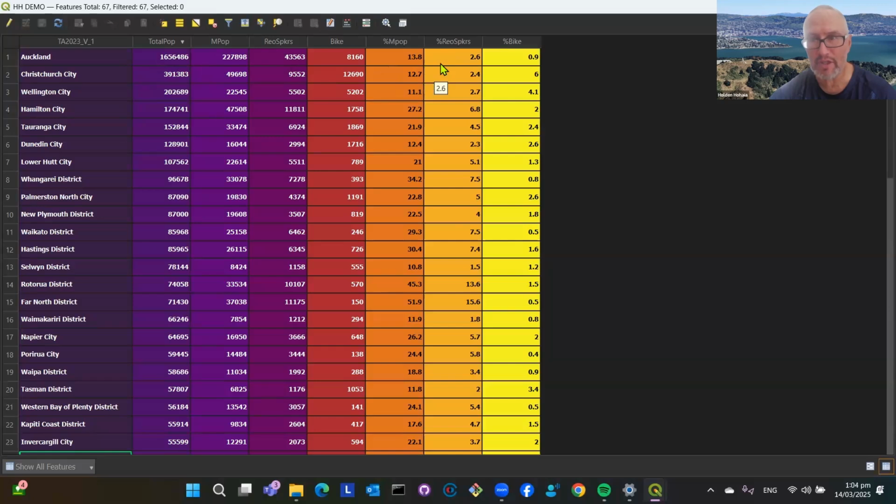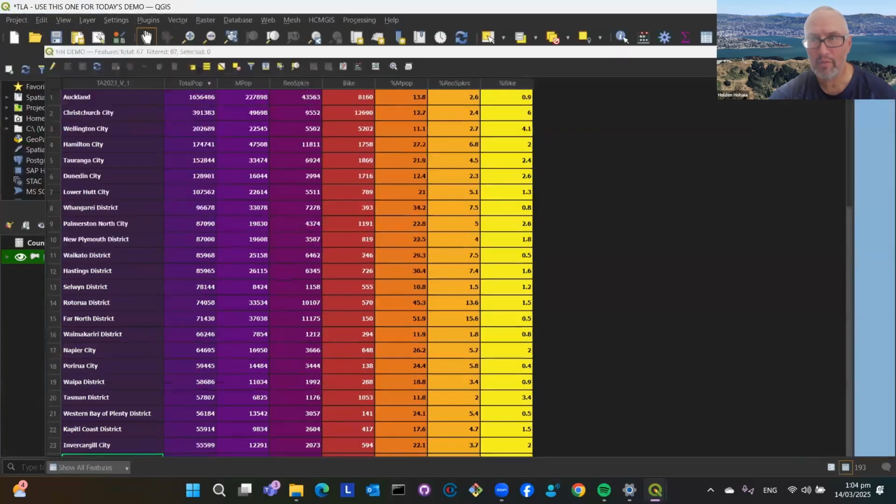But the percentage of Māori speakers in Tāmaki is quite low. I can't tell if that's making sense. So there's an absolute number, then there's the percentage. And when you're using statistical census data, often what people are more interested in is the percentage and not the absolute number, if that makes sense. I might pause there if there are any questions.